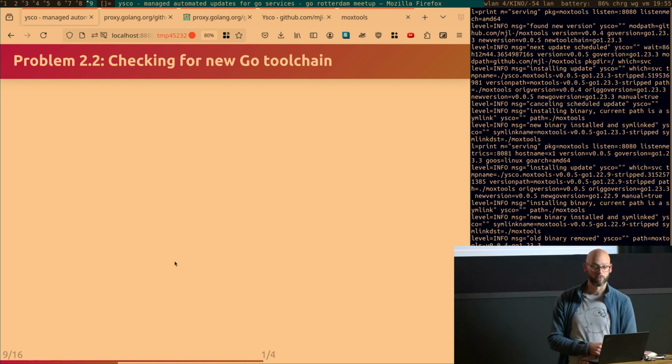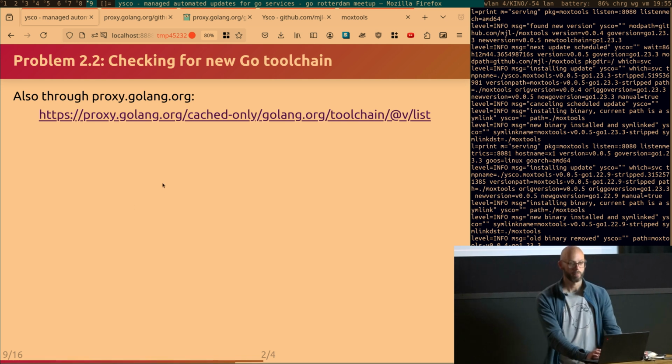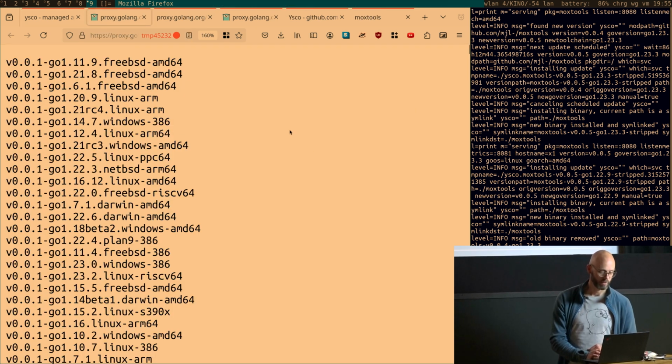Now checking for the new Go toolchain. Any ideas? Well, there are many options. First of all is the Go module proxy, because this special module, golang.org/toolchain, lists all the versions. So these again are complete versions. This 001 is a fake version.